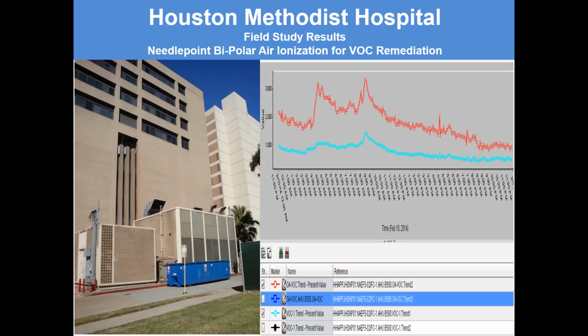Now, you can't overdo it with your filters. Some systems aren't designed for a MERV 13 filter or a MERV 16 filter. And if you install that, you're going to restrict your airflow. And if you don't have as many air changes and airflow, it's detrimental to your air quality. So, you could go from a MERV 8 to a MERV 16, and because your system can't circulate the air, your air quality is actually worse. So you have to look at your system, and you guys are the experts in that.